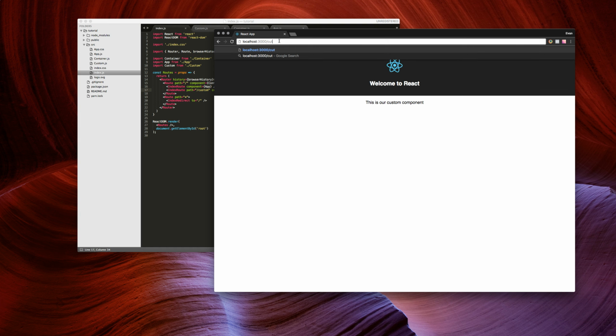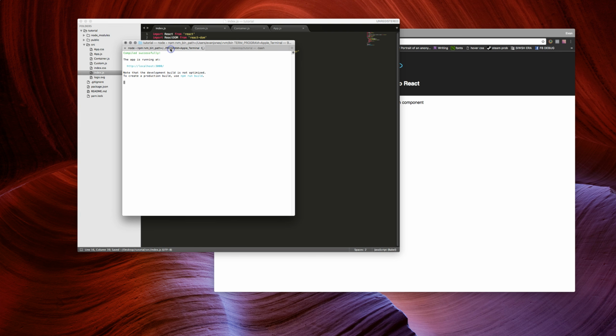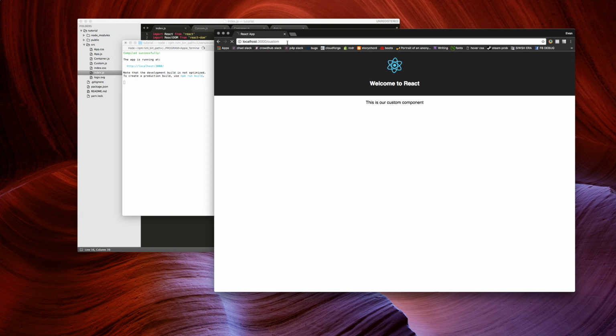So we navigate to custom, we spell it right, and we navigate to custom, and it doesn't work. Did it compile? Oh, we're there. Let's start redirecting it.